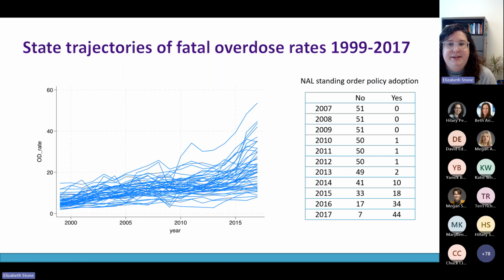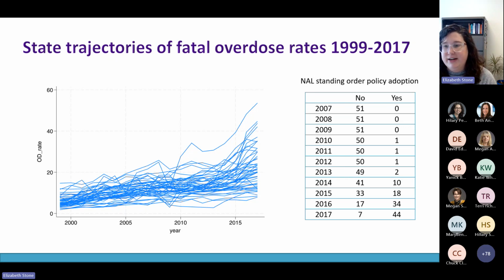In our case today, we will be using annual state-level data from 1999 to 2017 to estimate the effects of state naloxone standing order policies on overdose deaths. On the left, we have a graph depicting state fatal overdose death rates from 1999 to 2017. We can see that generally overdose deaths are increasing across all states over time. And I want to highlight that our outcome here is any overdose death. It is not an opioid-specific measure, and this is because this outcome is available in the publicly available CDC Wonder data. And then again, our policy of interest is the naloxone standing order policy.